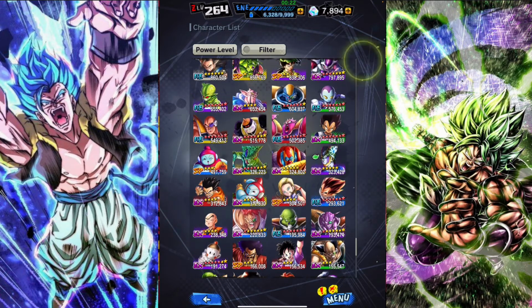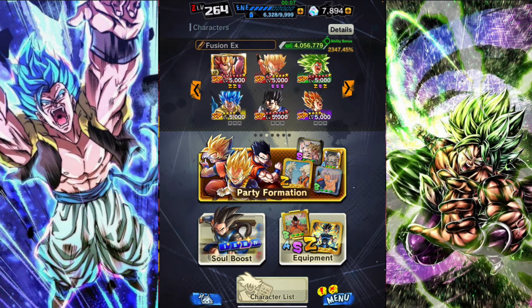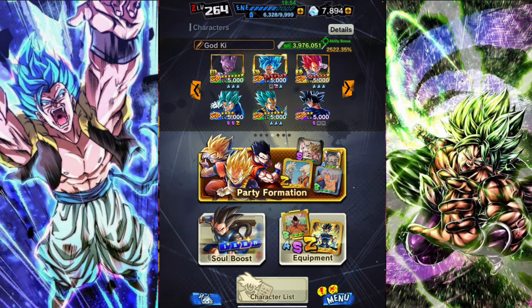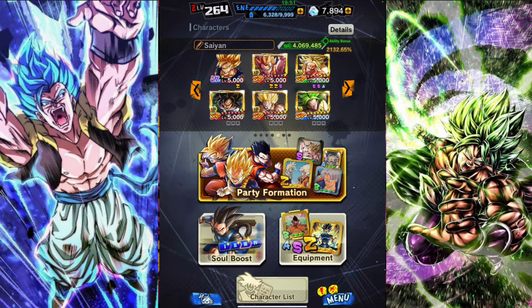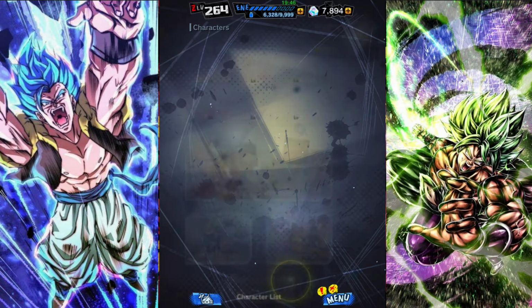I really don't care. But you can see my teams here. I'll show some of my teams. So I have a couple random ones here. So I have Fusion. Then I got Fusion. This is kind of like I'm testing it with the Super Saiyan 3 Gotenks, Legends Road. Fusion. I don't really know why I made this. Oh yeah, I'm testing a red green team of Zenkai 7 Gogeta, Gotenks, and Kefla. God Ki team I was talking about. Saiyan, Fusion, random team. That's a random team, but that's what it is. That's what my box looks like.